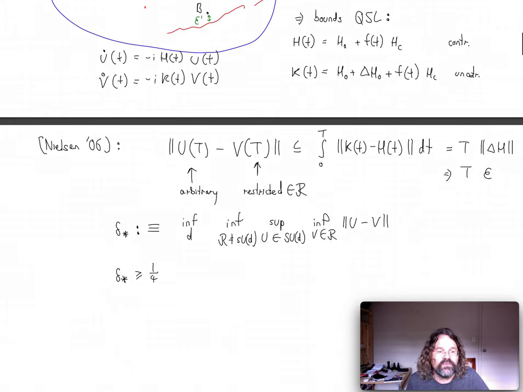And so if you use this result here to choose the worst possible unitary here, you can remove the dependence on what you can do on the particular reachable system here. And you can get a speed limit, and that is the central result of the paper, that the speed limit is larger equal to 1 over 4 times epsilon.